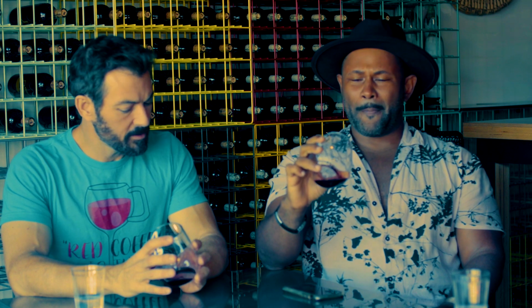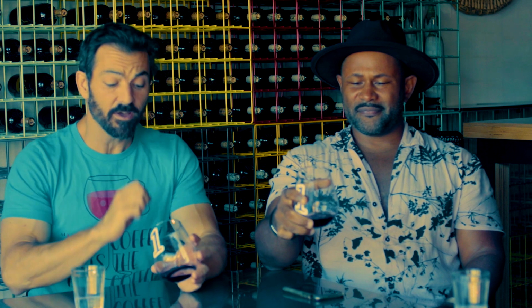You know, that's got some heavy tannic structure still to it. Very heavy tannic. That is drying my mouth out quite a bit, but the flavor's very nice. What are you guys getting? There's definitely subtle red fruit. Cherry for sure. Cherry is the dominant note on this one. It's got a little bit of raspberry after. In the aftertaste it turns a bit tart and goes more towards raspberry. But initially it's very mellow. Outside of the tannins, flavor-wise, very mellow.